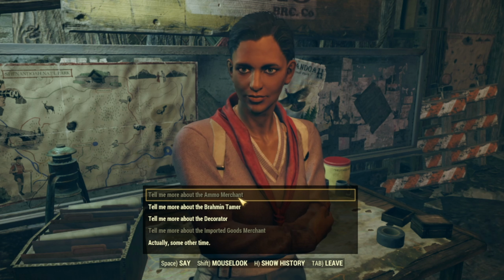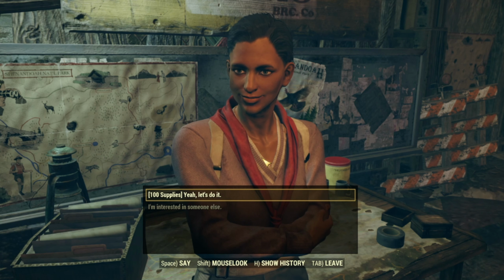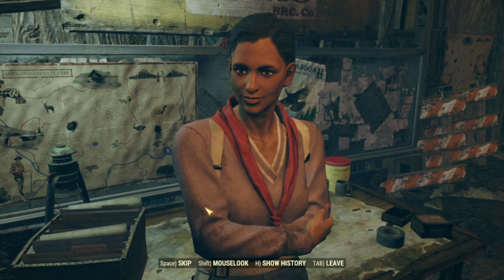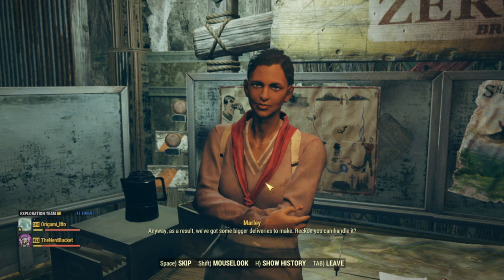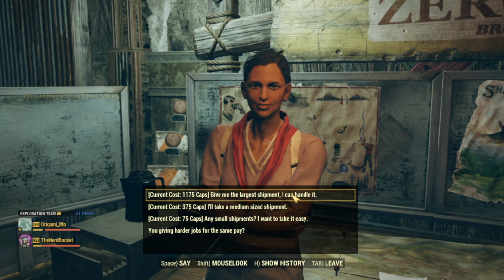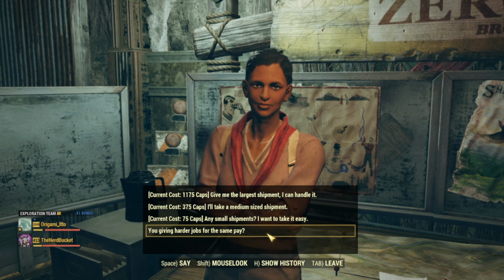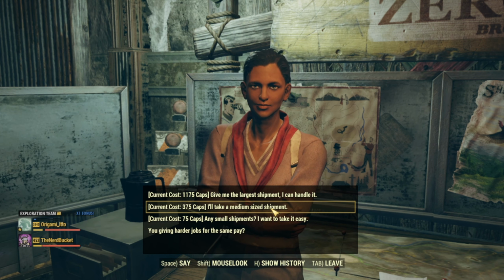This is the new currency of this update. With that, you can already hire one of the NPCs, the Brahmin Tamer, for 100 supplies. And that is the recommended move here, as that allows you to do caravans with bigger cargoes. Which does cost more, but does get you more supplies for each run. So the standard caravan is a small cargo which gets you 10 supplies. The medium cargo gets you 25 supplies and the large cargo will get you 50.